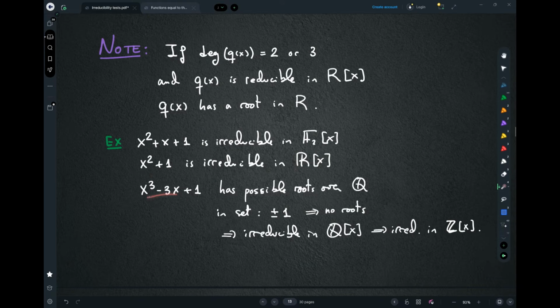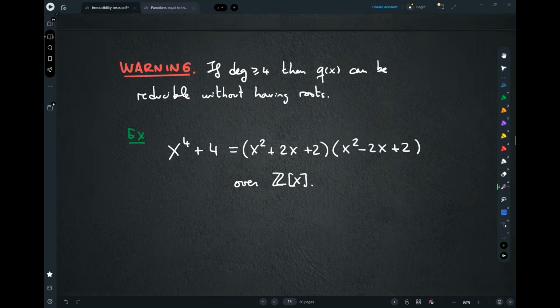Are there any roots for this polynomial over Q? Well, we know there is the rational root theorem: if you have a rational root of a polynomial with integer coefficients, then the numerator has to divide this coefficient and the denominator has to divide this coefficient. So that tells me that the only possibilities for roots would be plus or minus 1. And you can test that 1 is not a root, that minus 1 is not a root, therefore it is irreducible over Q, and therefore irreducible over the integers as well.